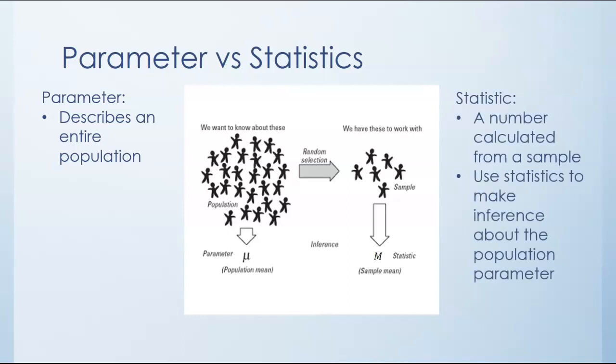A statistic is a number that's calculated from a sample. So that's randomly selecting people from a population to give a survey to, or to participate in an experiment, anything like that. That is considered a statistic, and statistics are used to make inferences about our population parameter. So if we want to know if a certain drug affects a certain population, we would take a sample of that population and do an experiment with them to determine that and make the inference back to the population that it does or does not have an effect.